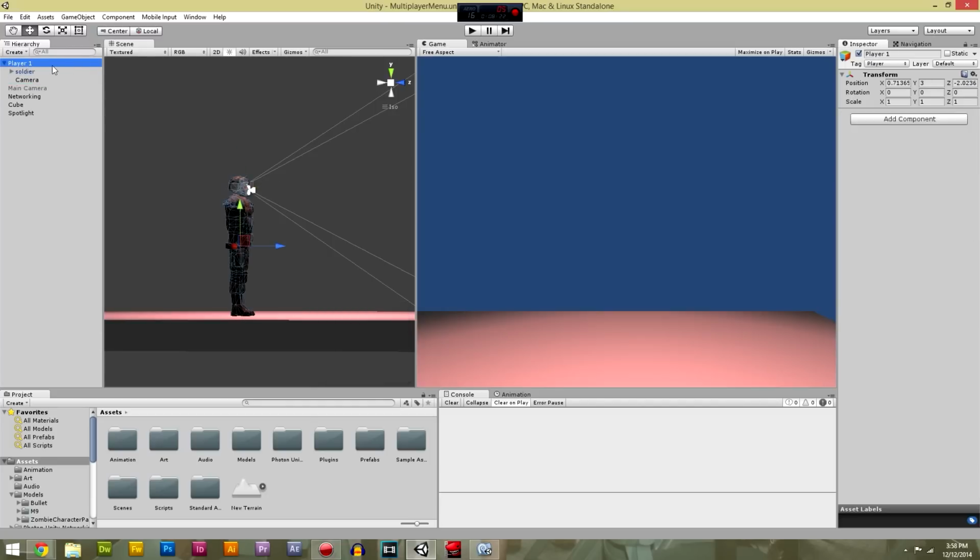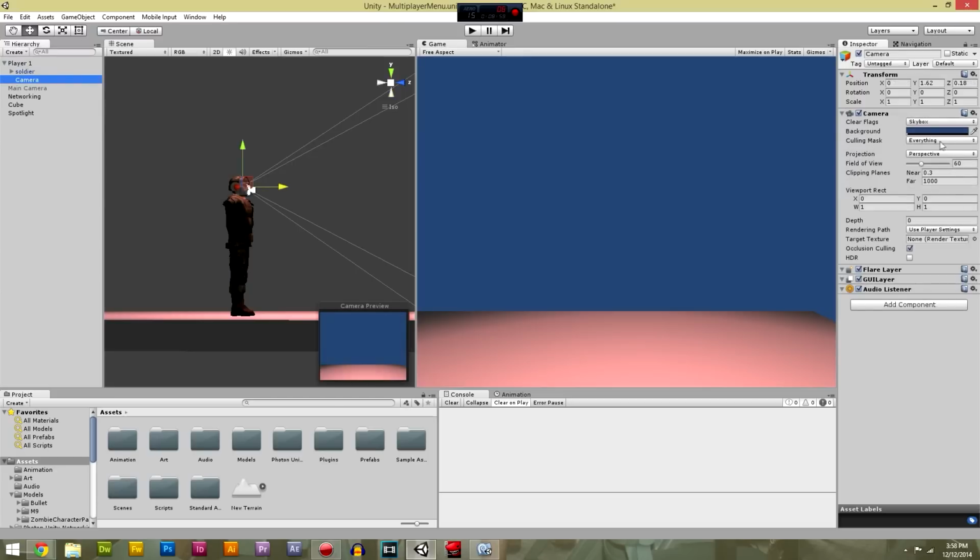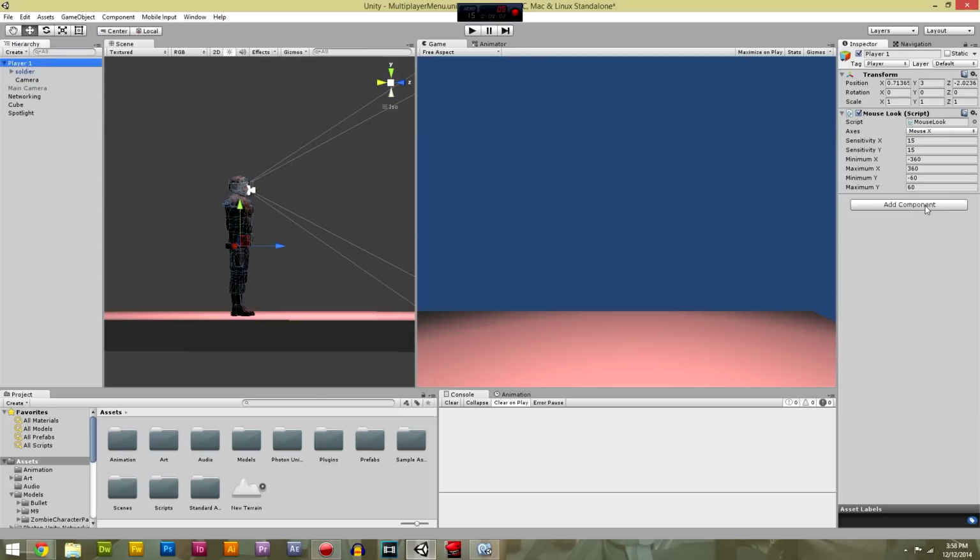Then in the player1, you want to go add a component and search mouse, and it's a mouse look component, and this comes in the standard assets under the character folder, I think it is. So mouse look, and you want to change this axis to not mouse X and Y, but only mouse X, because if you put it both X and Y, when you do move the mouse, it's going to move the game object with it, because it's moving everything under player1. You want to move it just X on this one, and I'll show you, we change this one to be just Y, but we'll get to that in a second.